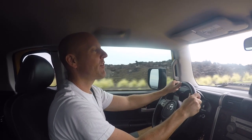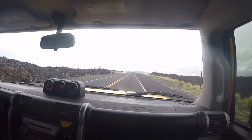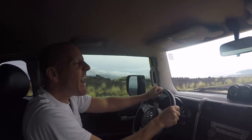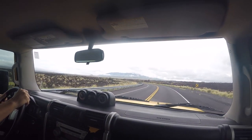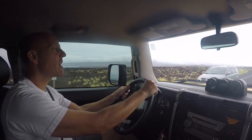One thing about the FJ Cruiser is it does have really nice power, and it's surprisingly nimble given that there's just 239 horsepower on 2007 through 2009 models. 239 horsepower to go with 278 foot-pounds of torque. So even a slightly lifted one like this with big off-road tires going up a hill as we're heading up towards Mauna Kea actually drives in a very spirited way. This is a vehicle that's going to go 0 to 60 in the 7.5 second range on a normal day, and that's actually not all that bad for what it is. Gas mileage on this is about 17 miles per gallon combined driving overall, at least by our experience. And then again, this is a slightly lifted one with chunky off-road tires.